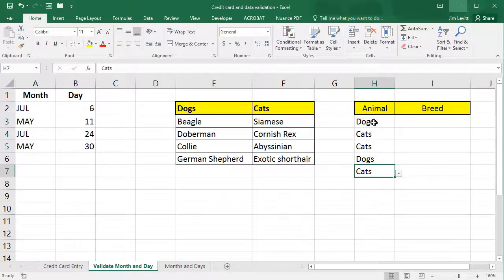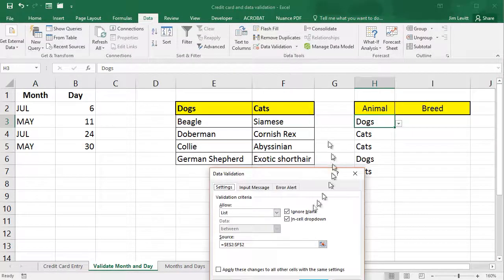So that is something we showed in an earlier lesson, how to do that with data validation. Nothing new here. If I want to show you how I put it together, let me click on any of these cells and click on data validation. Our settings are set to a list and the source is E2 through F2. In other words, I'm going sideways here. So my two major categories are the ones in yellow. I can pick dogs or cats. And I could have this be a lot wider. I could have 50, 20, 30 selections if I wanted to. So that's the data validation controls of this list here.